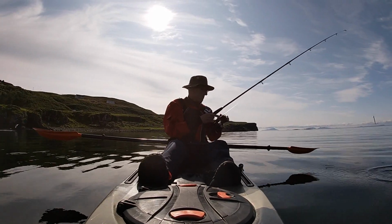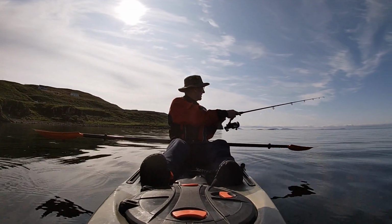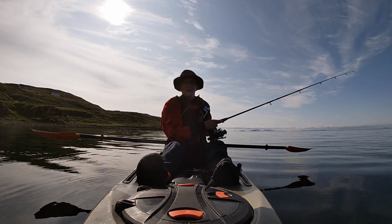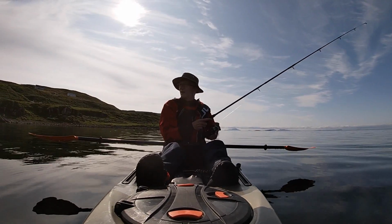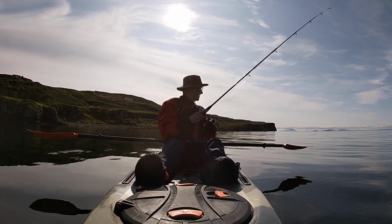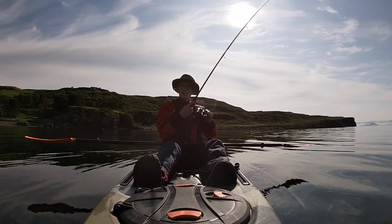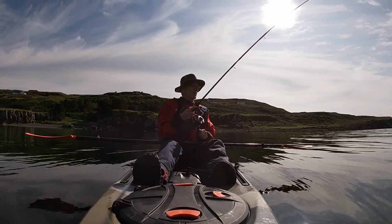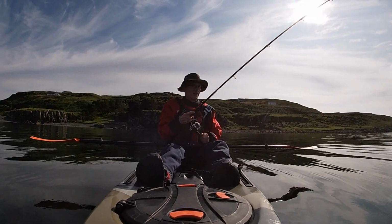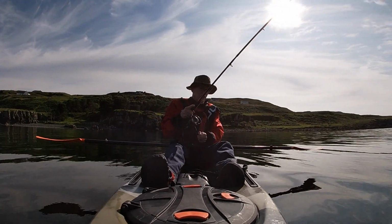I can see some fish rising, but it might be these small mackerel, but I'm going to give that a wee go. Right, I've gone beyond them, let's see what happens. Probably scared them away with that. Oh, we're on a fish. Oh, that feels quite good actually. Is it still on? It's a mackerel. I can tell from the fight. They fight different. They're strong, they're all muscle, but the mackerel stay with you. The pollock try to go up.